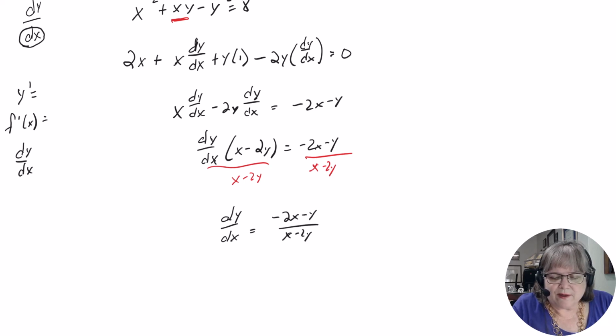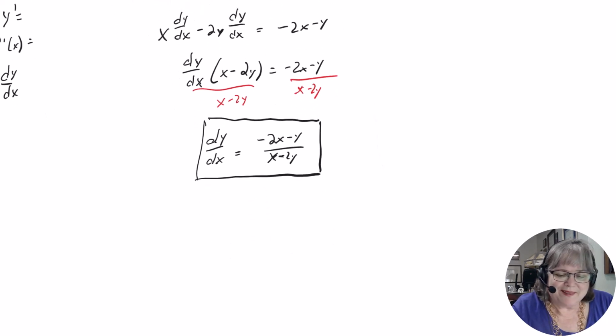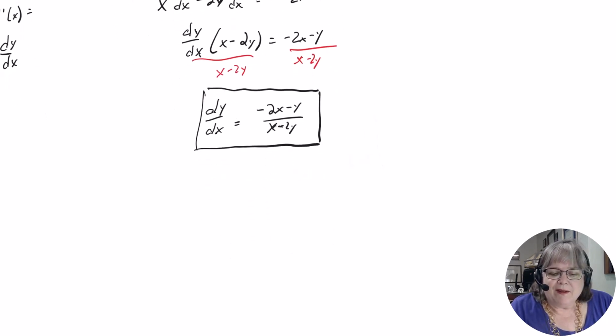And you could factor out that negative in the top if you want to, but you don't have to. Well, not in my world. Your teacher may want that, but in my world it's fine. Okay? Now, please note that nothing in here cancels, okay? You can't cancel this x into anything on top because they both don't have an x. You can't cancel the 2 because they both don't have a 2. You can't cancel a y because both terms on top don't have a y. So this is as much as it's going to get.